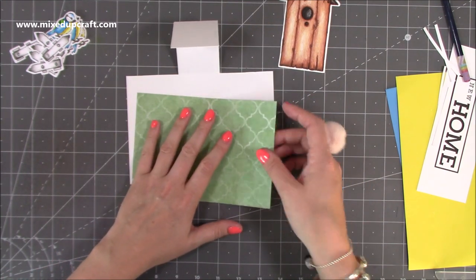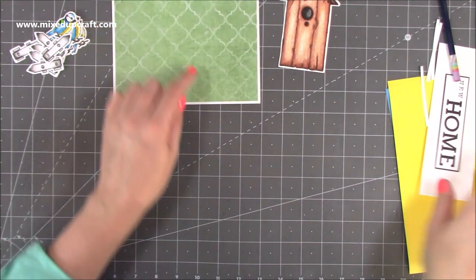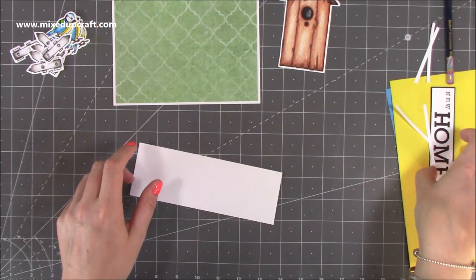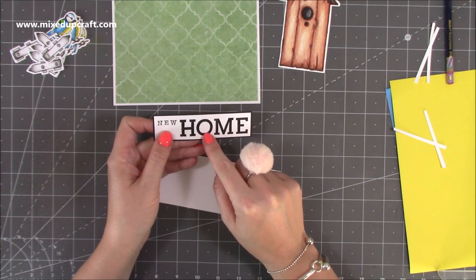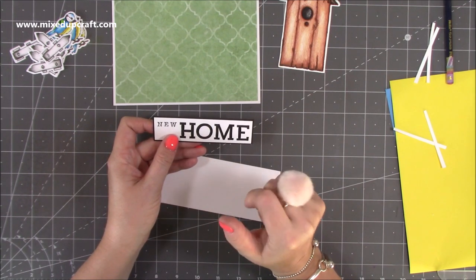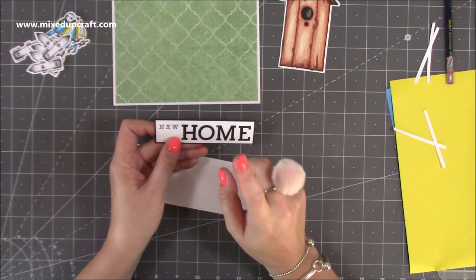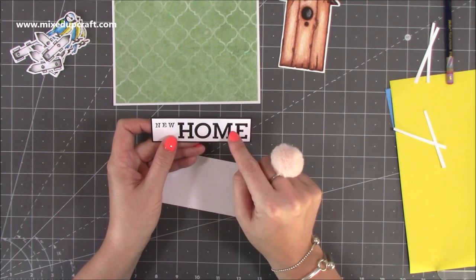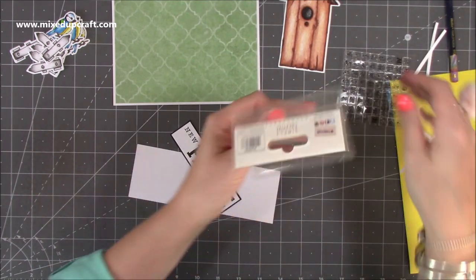So I'm just going to grab, actually, before I stick that down, I'm going to bring in my stopper because I think I might wrap some ribbon or some twine or something around this. So for the moment, what I've done here is I've got this new home. I stamped this myself using some alphabet stamps that I had. I showed them a long time ago, and I think they're the Craft Sensations. I got them from The Range and they were like 99p. So I've just done home in large capitals, and then in small capitals I've done new.